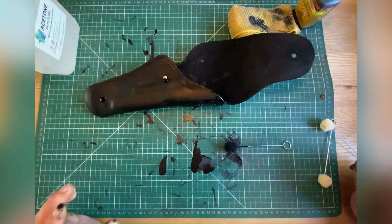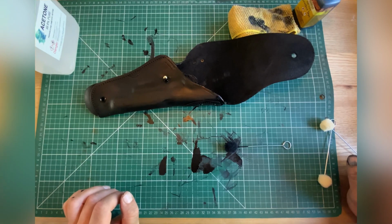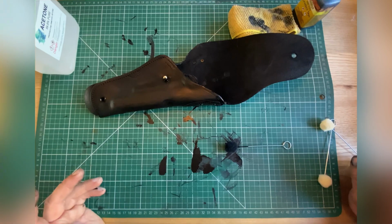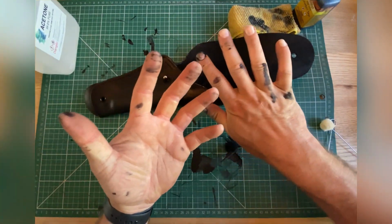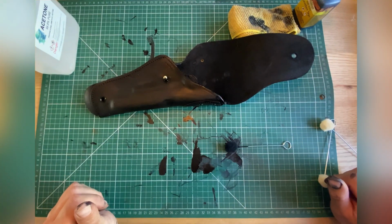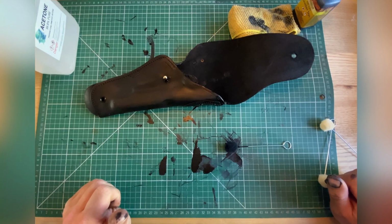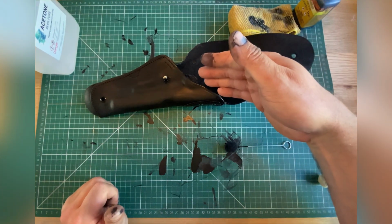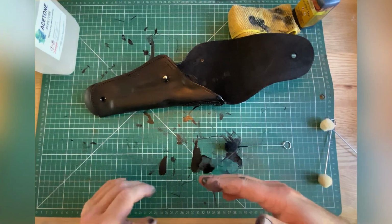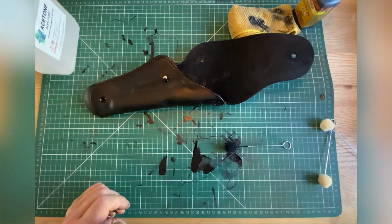So if you're an impatient human being like me, and you just shoot from the hip with doing something, and do no preparation, then this is as mucky as you're going to get. What I'll do is I'll end the film here, and then I'll come back to you with an update on what one coat looks like and whether I need a second coat, and two, how difficult it was to clean all of this up. So watch this space.